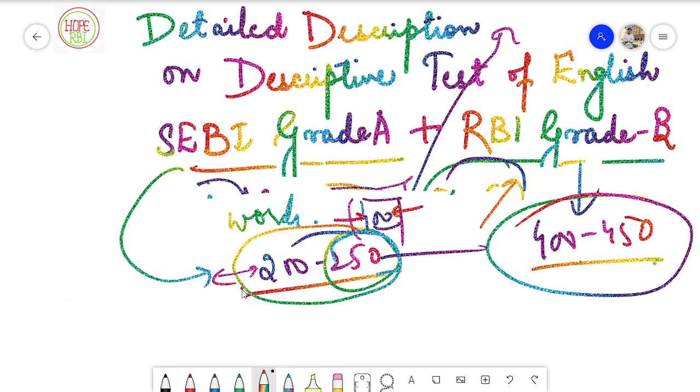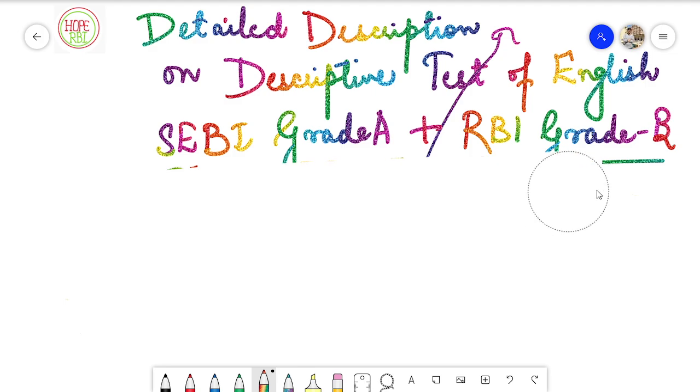If you have the fodder in mind, if you have all the material in your mind, you will definitely be able to write it even in 200 or 250 words, or in 400 or 450 words. All you need to do is practice, practice, and practice. That is the main idea of this test, to test your comprehension abilities, to test your knowledge regarding the English language. And I'm again saying it, while writing the essays, you don't need to show your factual knowledge there. You can definitely justify your topic by putting in some of the facts, which is very good for you.